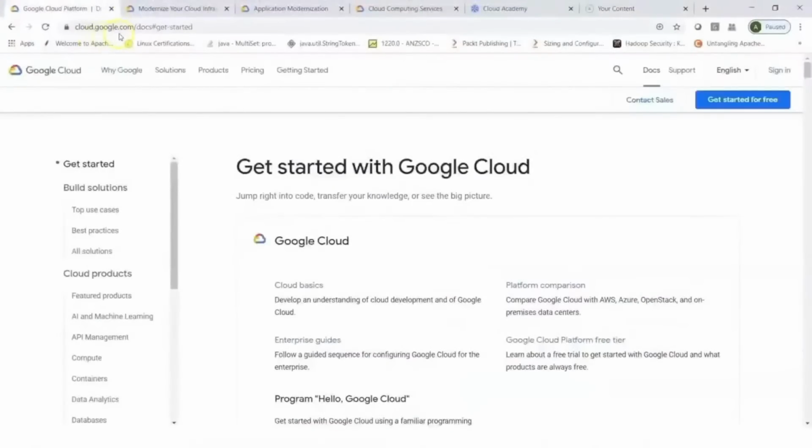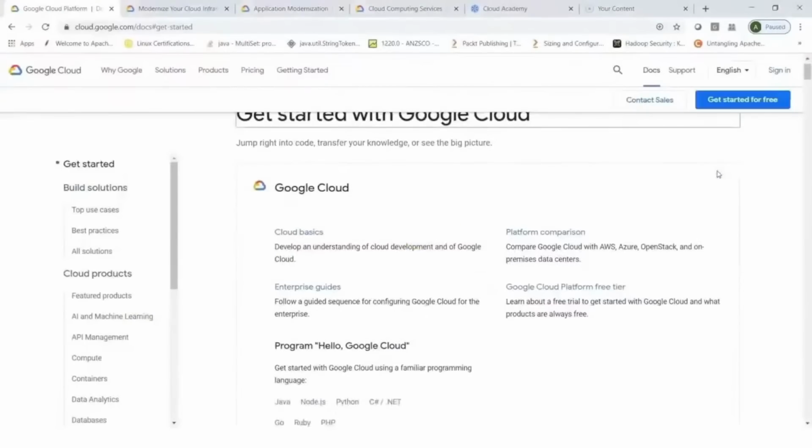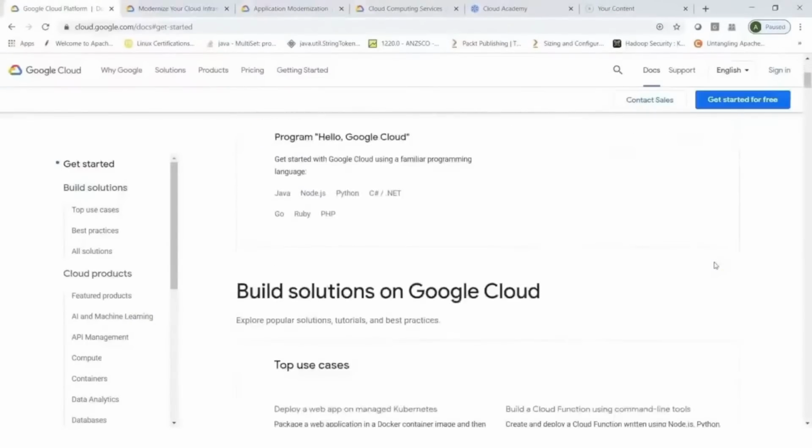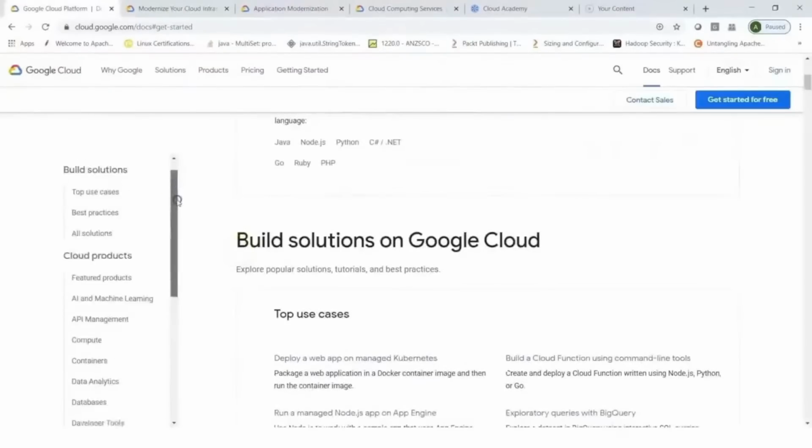So if you go to cloud.google.com and look at the get started option under docs, here you can find build solutions, look at different use cases, and learn the basics of Google Cloud, what the cloud basics are. Then you can look at different cloud products.